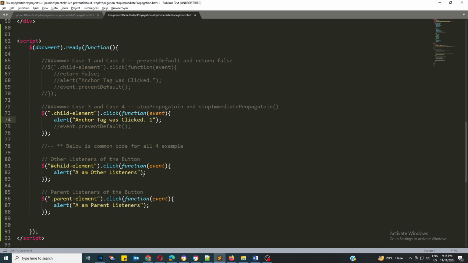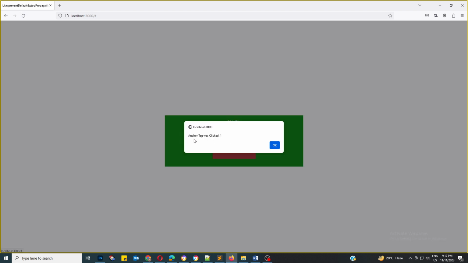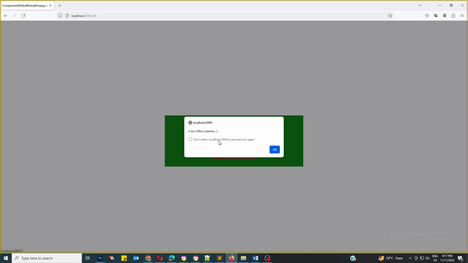I'm passing 1, 2, 3. Now you see the difference. When I click me, anchor tag was clicked is coming. After this, I am other listener too.